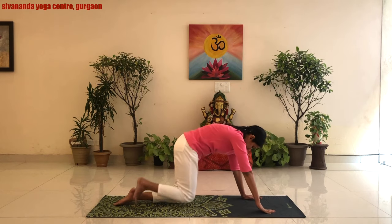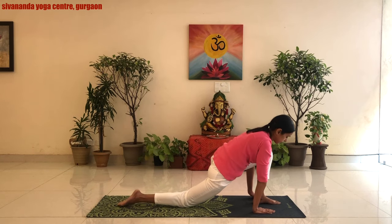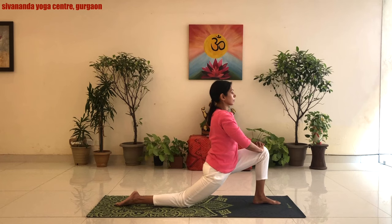Slowly bring the hands down on the knee and then on the floor, and take the right leg back and bring the left foot forward. Keep both hands on your left knee this time and move the hips forward and down. Keep breathing, don't hold the breath. Feel the stretch in the inner thighs, the hips, and also the lower back.